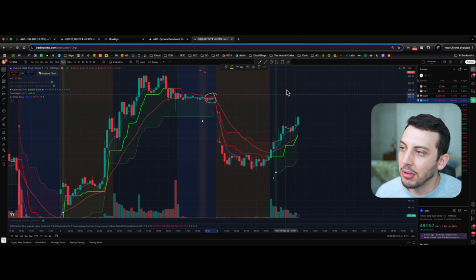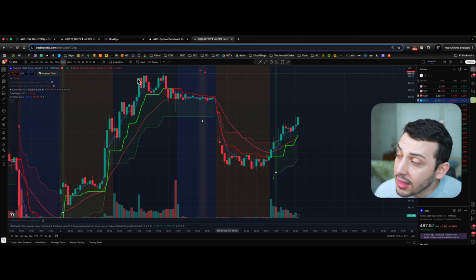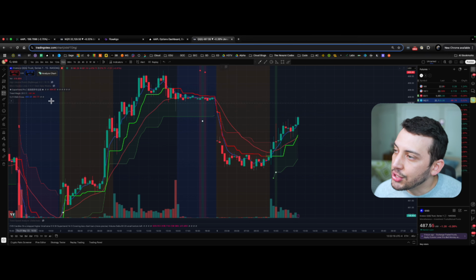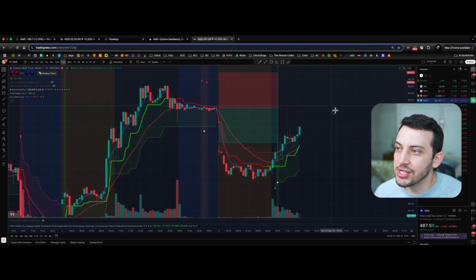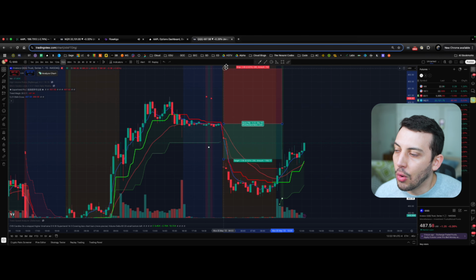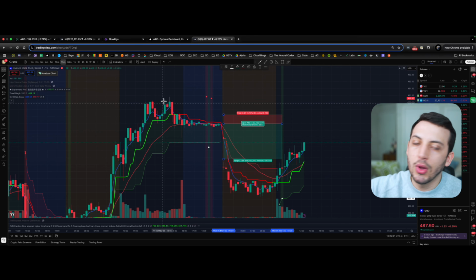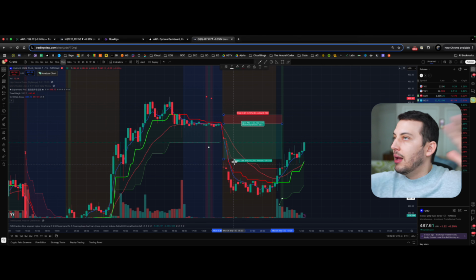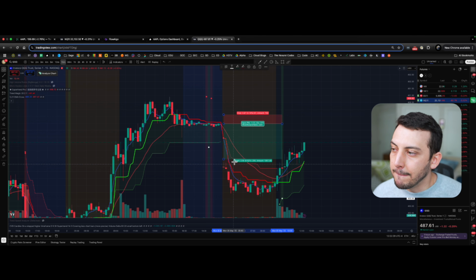The only thing that needs to apply, let's remove the drawings here, is if you're going to use the risk reward calculator, make sure that you don't have an egregious risk reward. Why are you going to set it all the way up here? Keep it tight. If you want to use the ATR band, or if you want to use the shelf as your perceived stop loss area, by all means, you can definitely do that, all right?